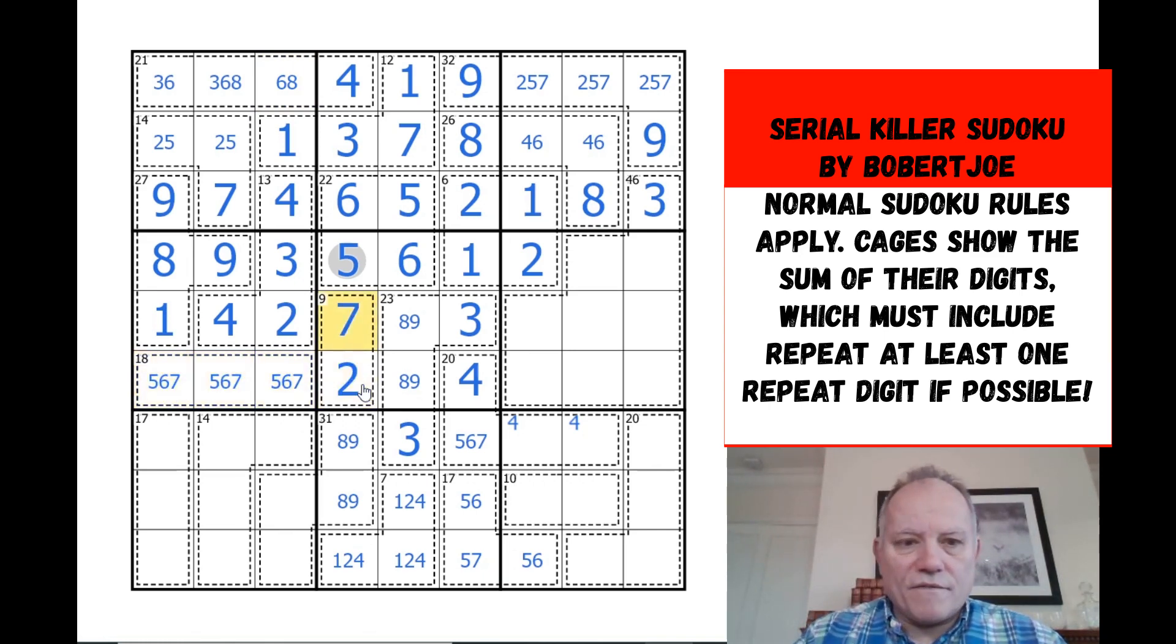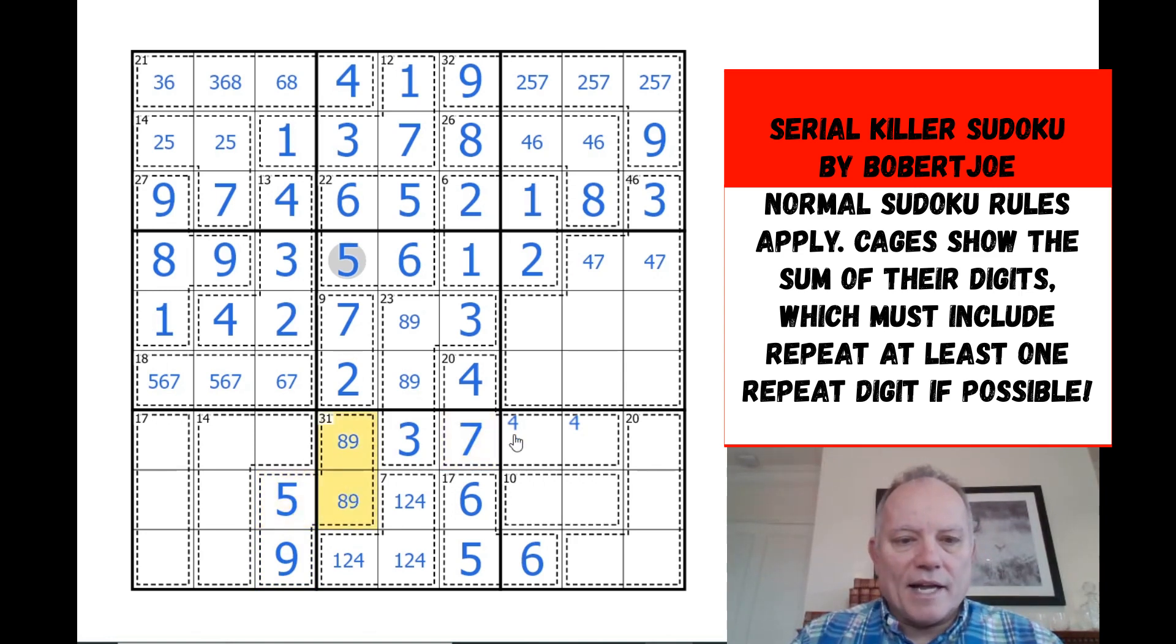Five, six, seven there fixes that four and seven. This adds up to 14. It can't be eight six as a pair because of that cell, so it's a nine five pair. There's a five there, these can't both be fives. That's quite interesting - that would be too many fives in rows eight and nine, so those two are sixes, making that a five. This has a four in it - eleven, so it's four five.